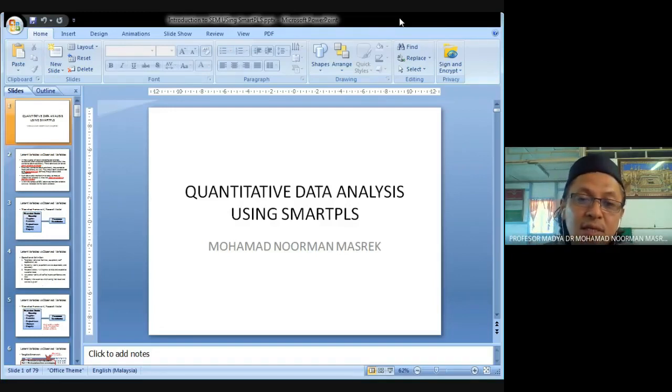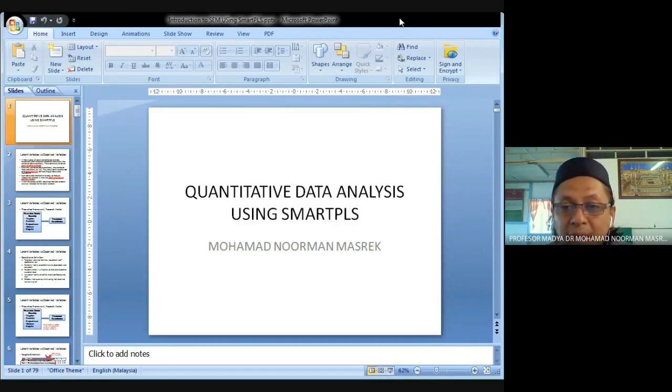So this SmartPLS, as I mentioned just now, supports what we call structural equation modeling analysis, SEM. The acronym is SEM. So this SEM is actually an extended, advanced version of multiple regression.